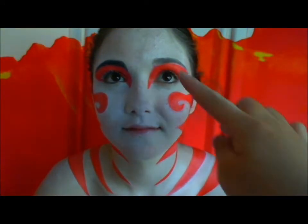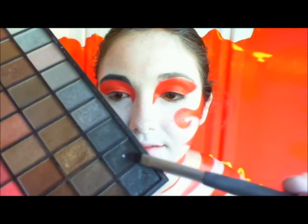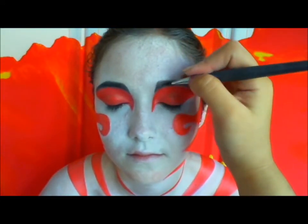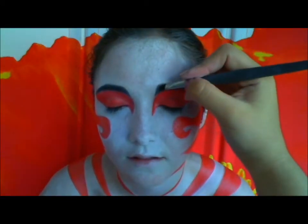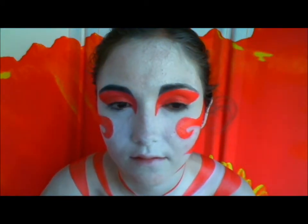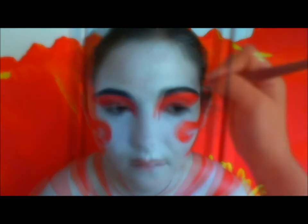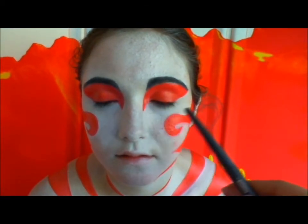Now you're going to work on the eyebrows. Take a clean liner brush and then I'm going to take this black eyeshadow right here and fill in the brows. Then just a thin winged liner on her lash line.